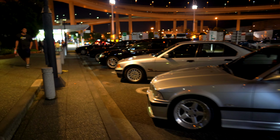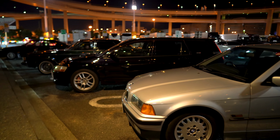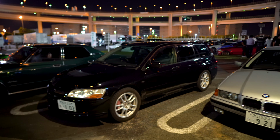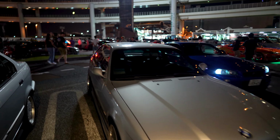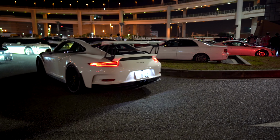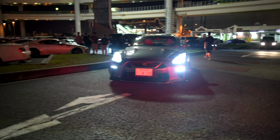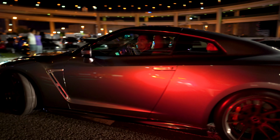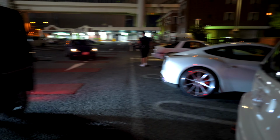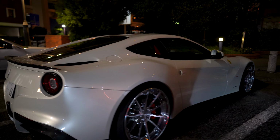Couple BMWs. Oh, you got an Evo wagon. I almost missed it, so much going on over here. Nah, the wagon's cool, I like the wagon. Alright, so let's get back. What'd I tell you guys? Today's nuts. Last night was kind of sleepy. It was still good because there were a bunch of good cars and a bunch of good people out here. But today's just nuts. Got the GT3 RS. The Millennium Jade Green R35 going through. Just a little Ferrari over here, no big deal.